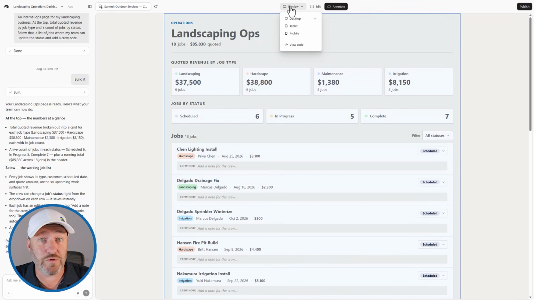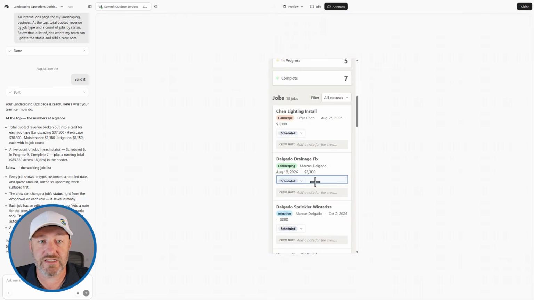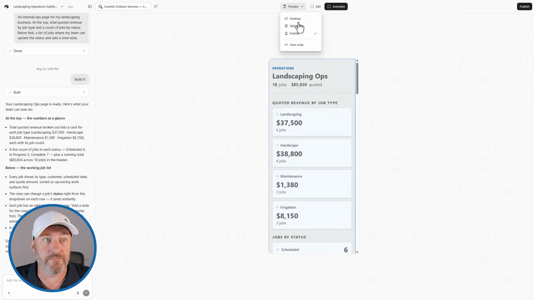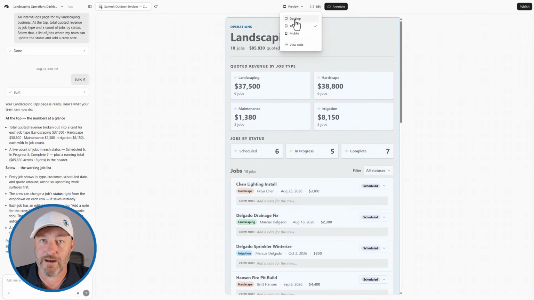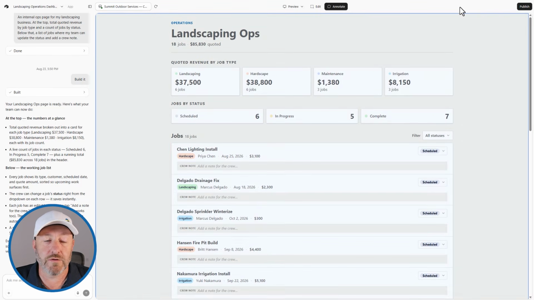And this one I think is really important because not all of the Airtable interfaces work well on mobile. But what you'll see here with the web applications that we're building in Airtable Canvas, they are all mobile, tablet, and desktop friendly. So you have the ability to cycle through the different types of screens that might display this app to verify that it shows up the way you would hope.